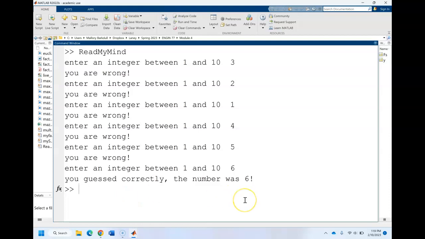Okay, well, I hope you enjoyed that as much as I did. So again, play around with changing the order of your lines, see what happens. And that was another example using a while loop.